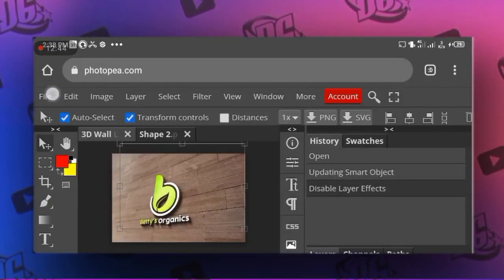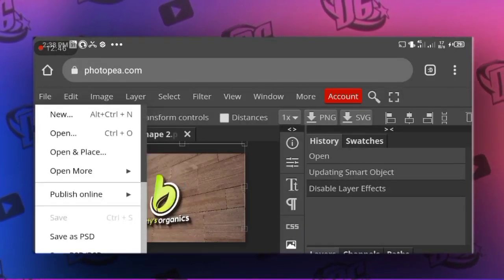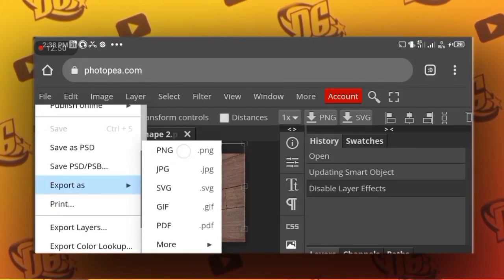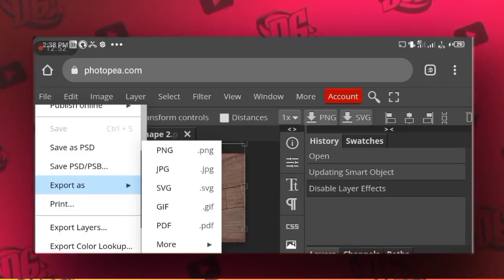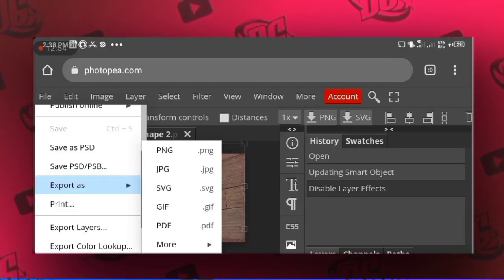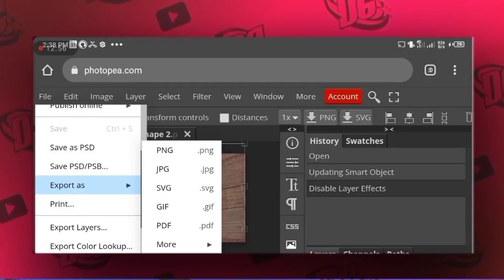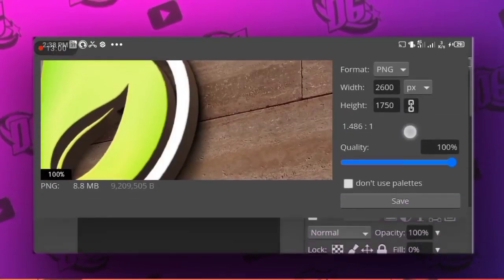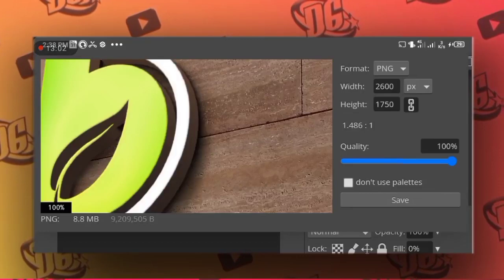Good. Now you can go to your file, go to export, then export as PNG. Good. Then click on save.